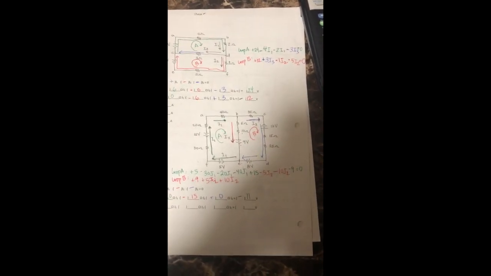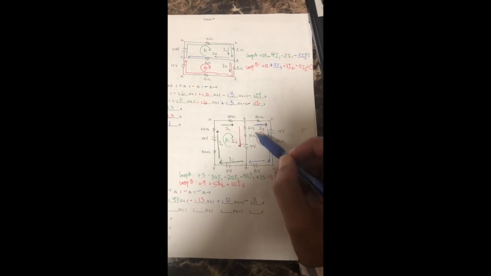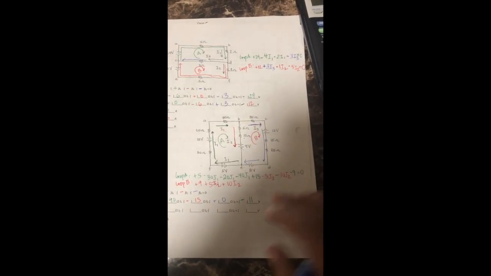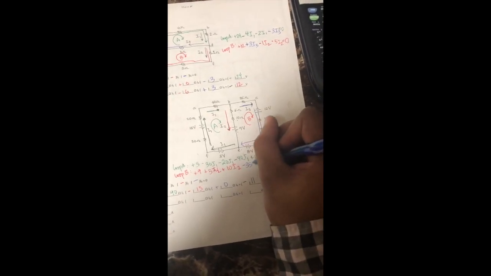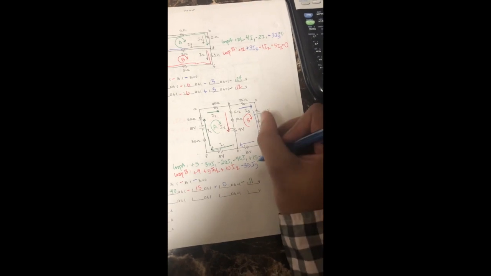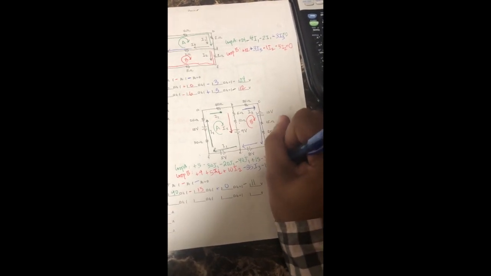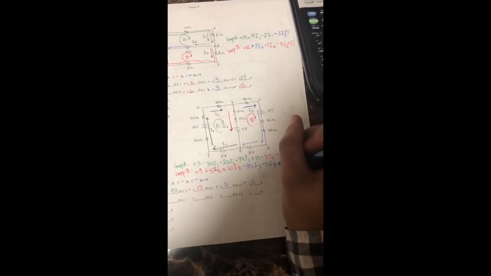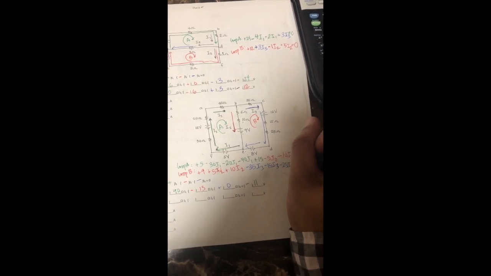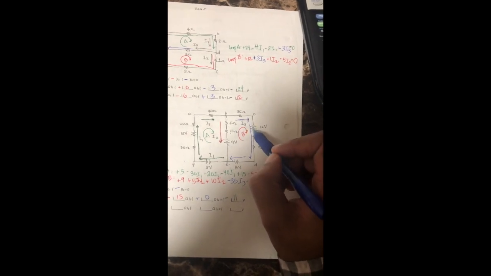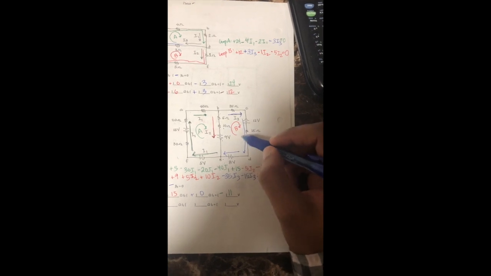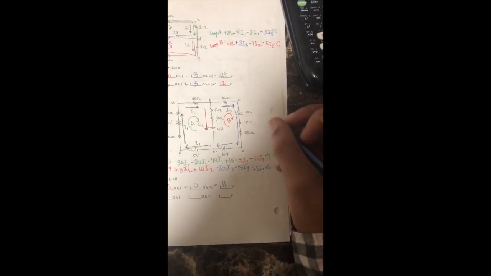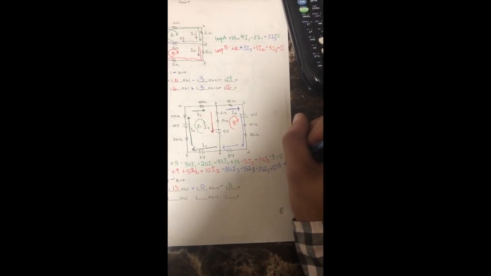And then all of these resistors are going in the same direction as the loop, so it's going to be minus. So -35 I3, -15 I3, -25 I3. Now I have to deal with these batteries. The loop is going from the negative part to the positive part, so +12. And then same with this, going from the negative part to the positive part, +8 = 0.